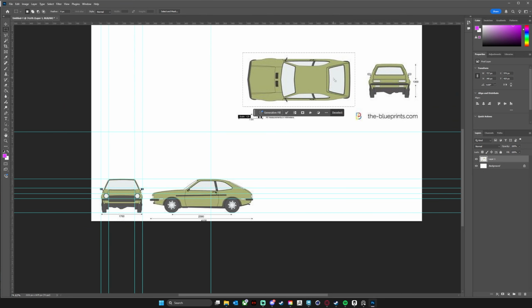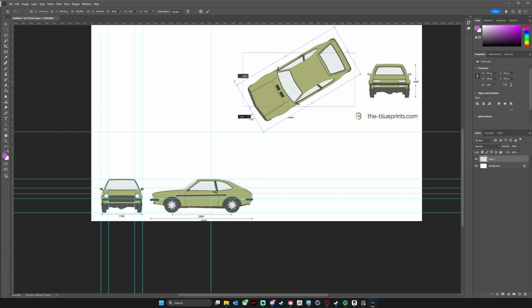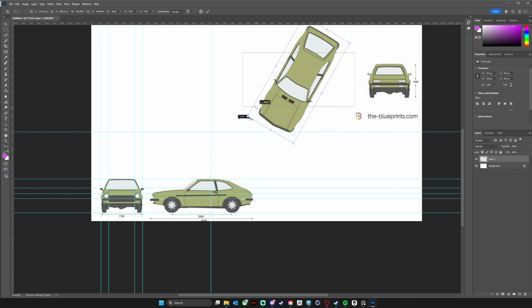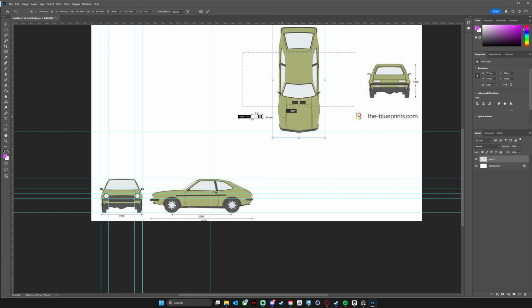So I'm going to select that, hit Control T, and hold down Shift, so I get this little curved turn tool on the left when I hover over the outside here. If I just rotate that, it'll rotate freely. I don't want it to rotate freely. I want to hold down Shift so it snaps to 15 degrees and eventually rotate that 90 degrees.